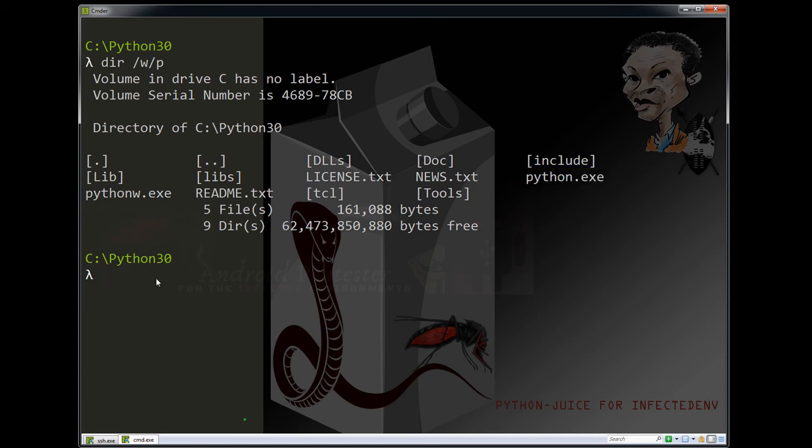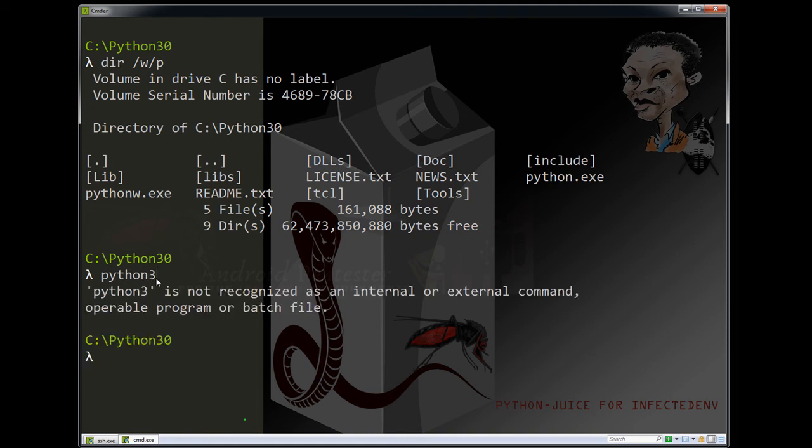So what we do here, we can do Python 3. So it can't recognize the 3 there.